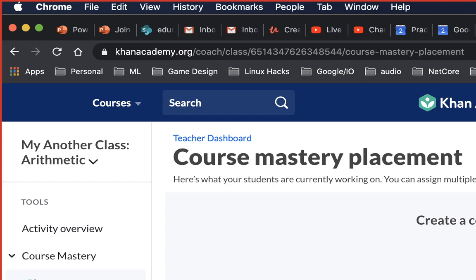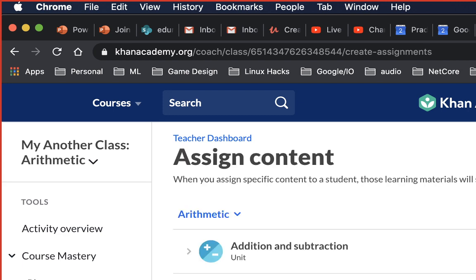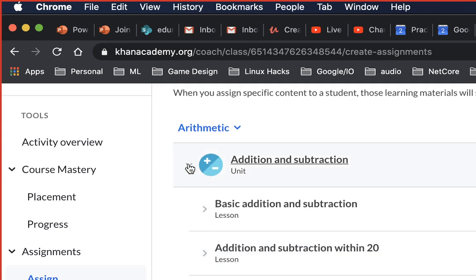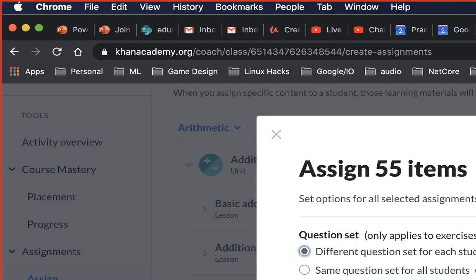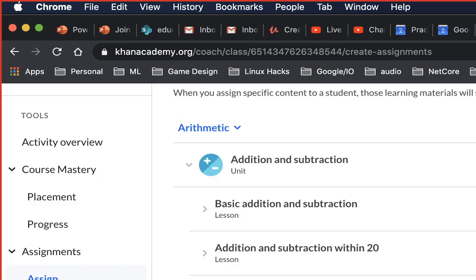And finally you can set assignments, right? So these are different kinds of assignments, and you can say which of these you want. For example, I select all the assignments and I say assign to all students, this is the due date, and I assign it. So this will now be visible to the students in their dashboard, saying that, hey, you need to complete these assignments by this date, right?